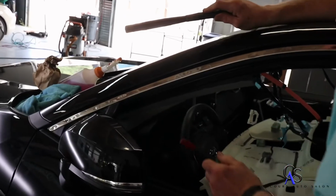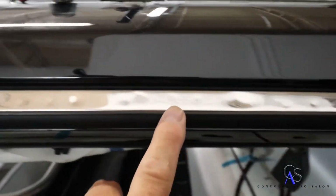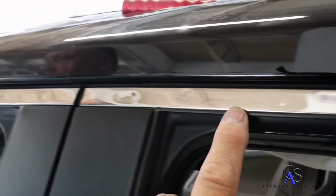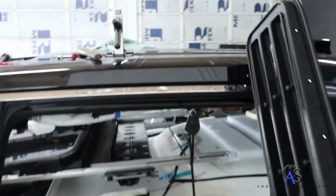And he's doing the same thing. He's started at the back and worked forward a little bit, and now he's gotten out of Mark's way and he's working from the front to the back. And just to kind of give you an idea of how many dents were in this thing, if you look at all this metal trim here that's all dented up, that's the same thing that was up here before they started, and the roof was just as bad. There wasn't a square inch of flat metal on this car anywhere.